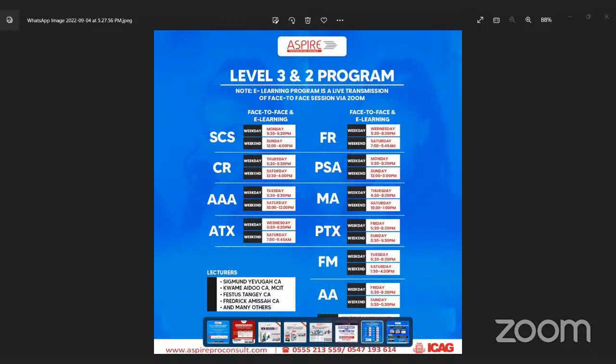So web is never one of our strategies. We've always moved to using an app. Since 2019 to date, we began this process of developing our app. And this is our second mobile application. The first one we began developing since 2018, and we rolled it out in 2019. We went full blast in 2020, and in 2021 we began the development of this new app, and in 2022 we went full blast with this one. So that has been our work. We have begun technological advancement since 2018 to date, and I can tell you there's no tuition provider in town who can meet our level of sophistication. It's a fact, and it's not debatable.